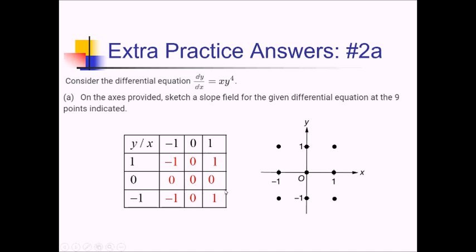Let's go ahead and graph these tangent lines. So we have a negative 1 up here. So there's what negative 1 looks like as a slope approximately. And we have a horizontal tangent line wherever we have 0. Here's another negative 1. Horizontal tangent lines all along the y-axis because those were all slopes of 0. And then we have a slope of positive 1 here, 0, and positive 1 again.